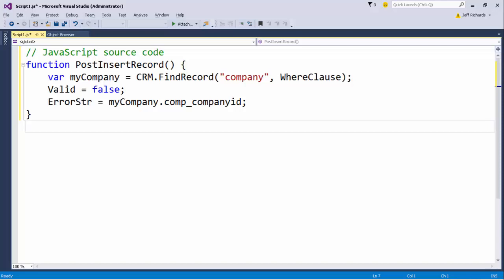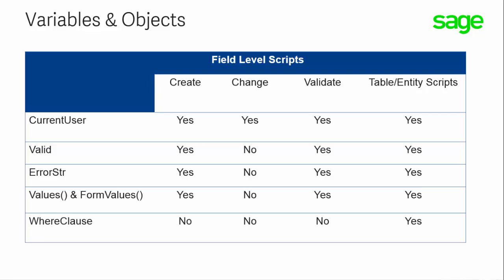And over the last few videos that we've been creating, we've used different system variables. Some of these are very useful, like CurrentUser, which is an object that exists both server side and client side. Others only exist within the server. So Validate, ErrorStr and where clause are system variables that can only be used inside the server, and they're used in whatever type of script that we're using.